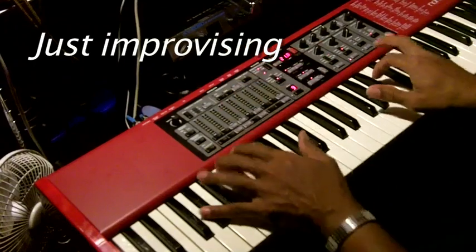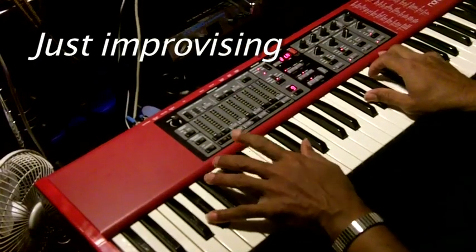And again, my P bass with the Rhodes from the Nord with the touch of chorus.